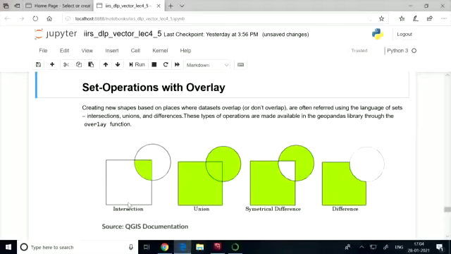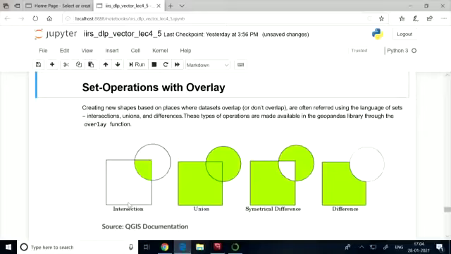That operation is called an overlay operation. Generally these are intersection, union, difference. These types of operations are made available in the geopandas library through the overlay function. With the overlay function we can calculate the intersection of two geometrical objects, or maybe union, symmetrical difference.